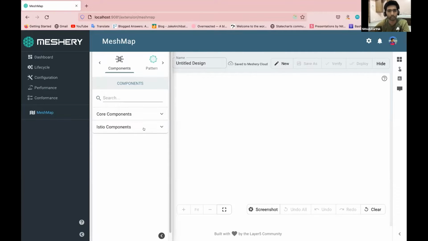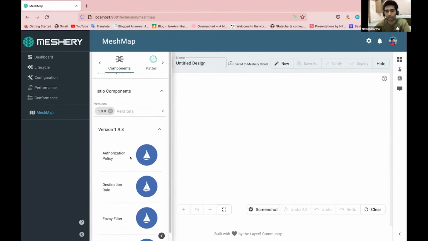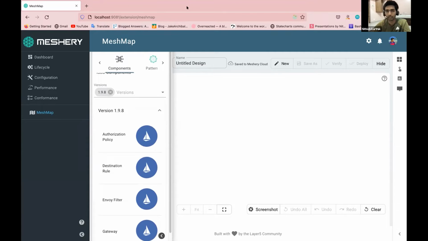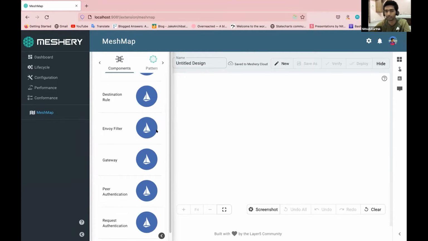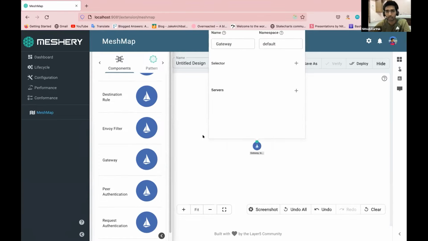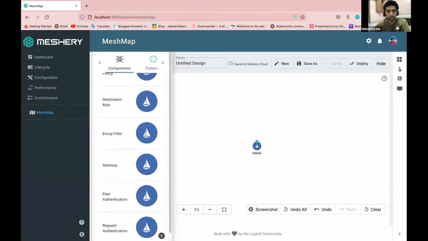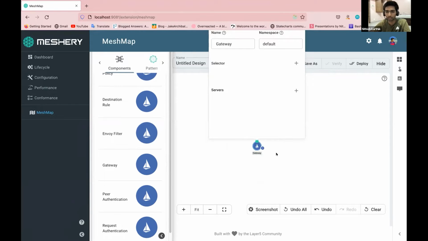So yeah, now I'm going to demo the inventory wallet, that is actually a way of representing the filters that can be dropped onto a node in MeshMap. So I have MeshMap over here, and I'm currently dropping a component. And we can actually take a filter and then drop it onto a component over here.